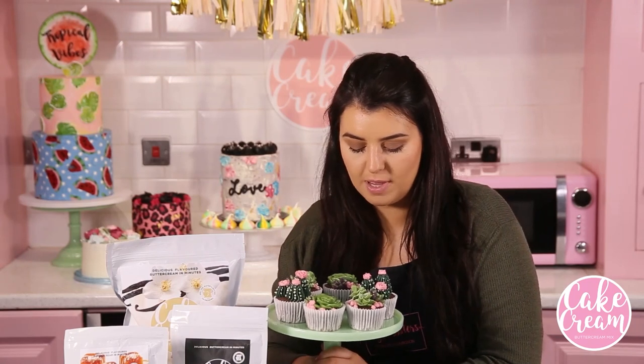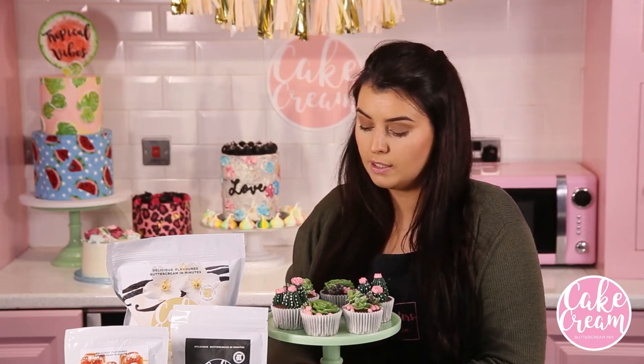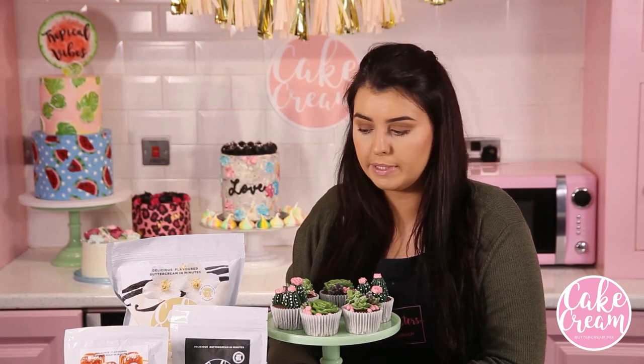So today I'm going to be showing you how to make these lovely cactus cupcakes and succulents using a variety of different nozzles and different colours and loads of different techniques. So they're jam-packed and you can use these same techniques on a cake as well, so really, really great.